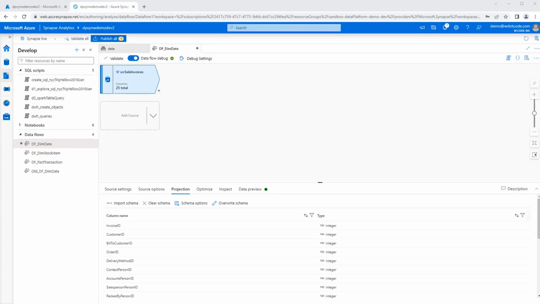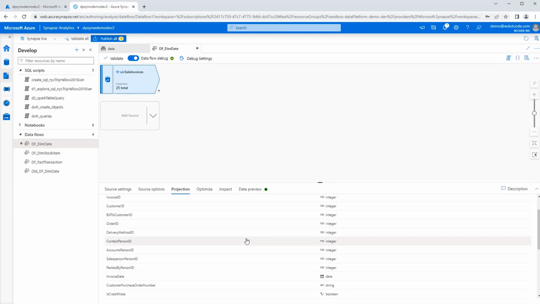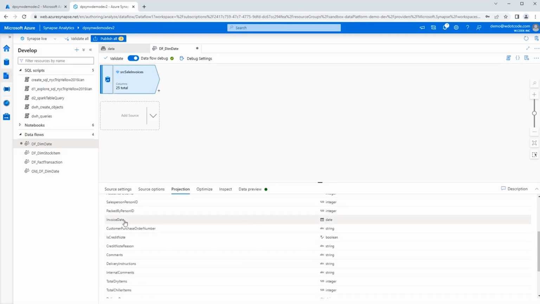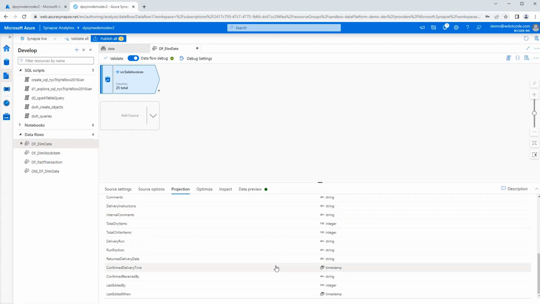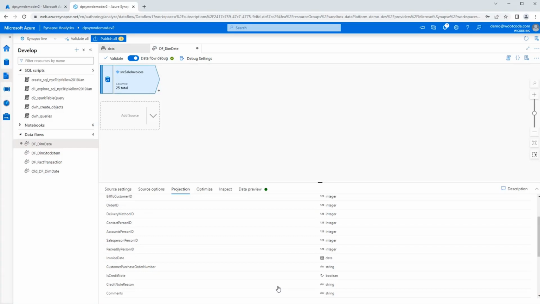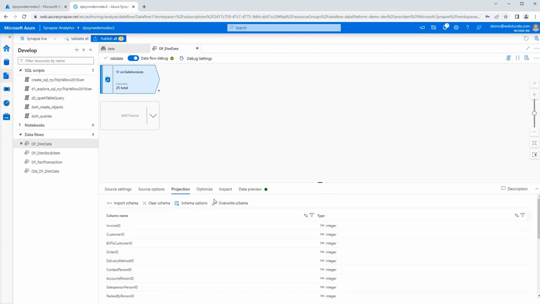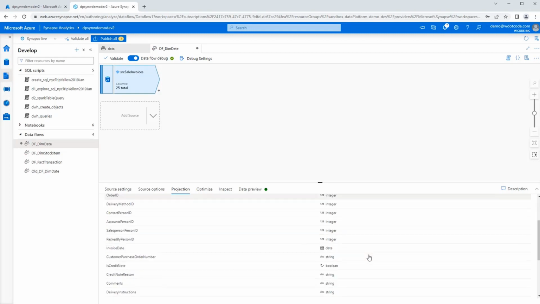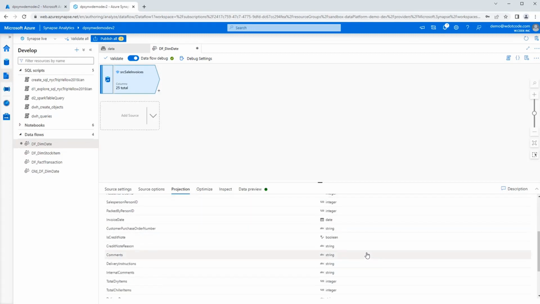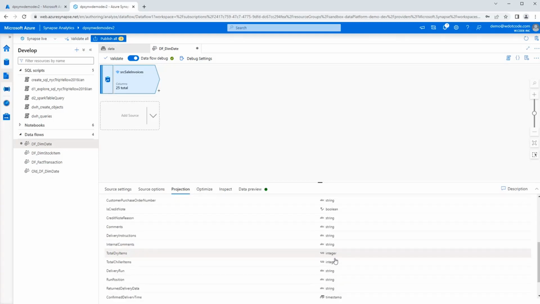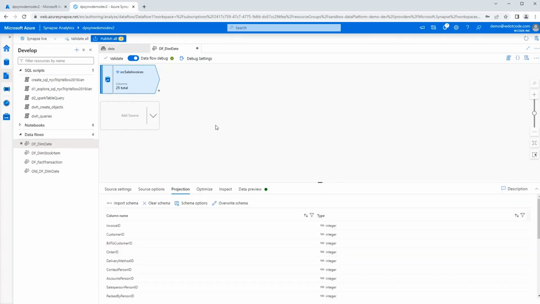Okay, let's get back to the demo here. For the projection here, it brings in all the columns. I think they are correct. We just want to double check to make sure the invoice date they bring in is actually a date and not a datetime, because it only comes in as a date. Sometimes we have to watch a little bit of that. We might have to override the schema, and we will show that in a different data set that we'll be creating in our data flow in a minute. But just make sure you review the different types carefully, or sometimes you will get into trouble in transformations.